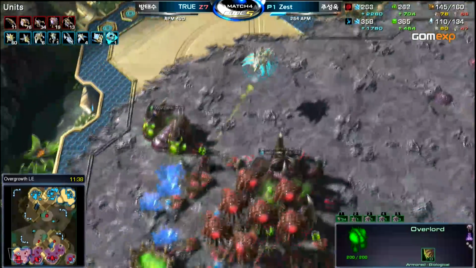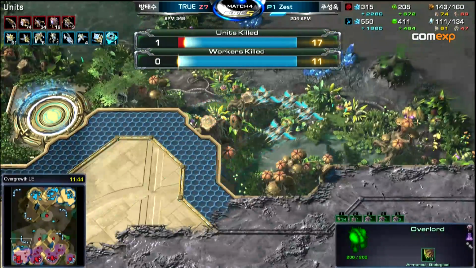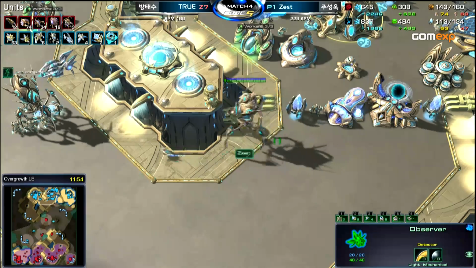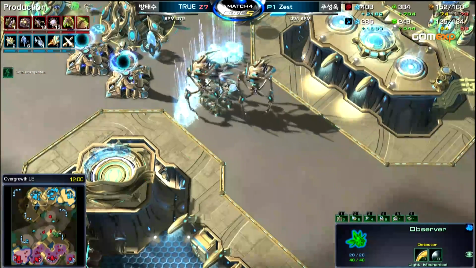I was really confident he wasn't going to do this. 13 queens. Let's think about this, though, man. This is a better map to do something like this. The second and the third aren't disjointed. You can hit one and not the other, or you can pick your battles there.